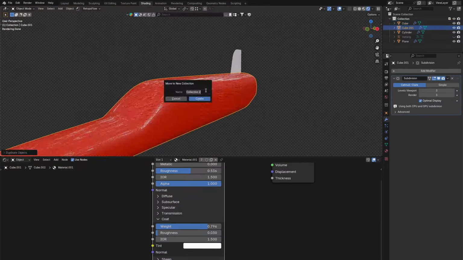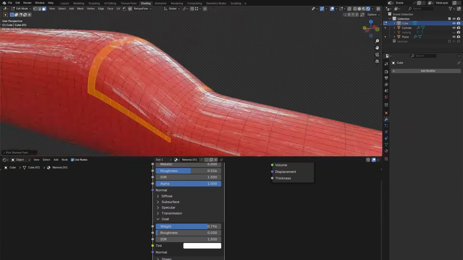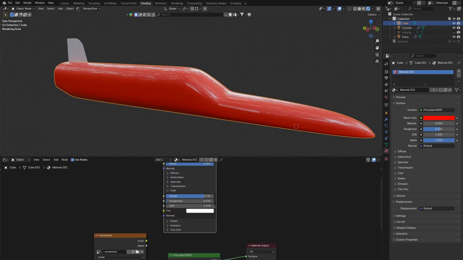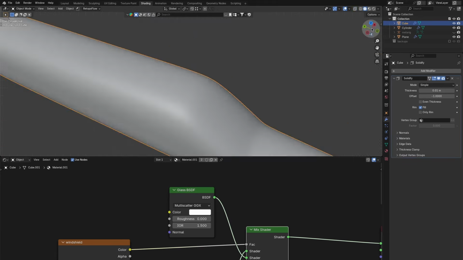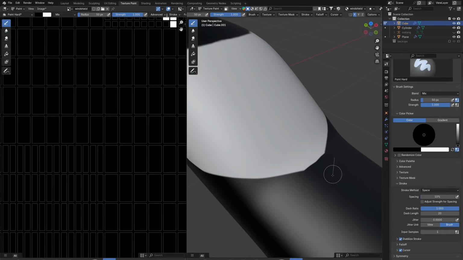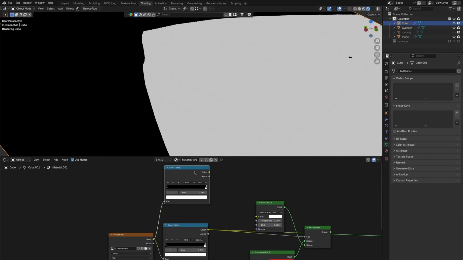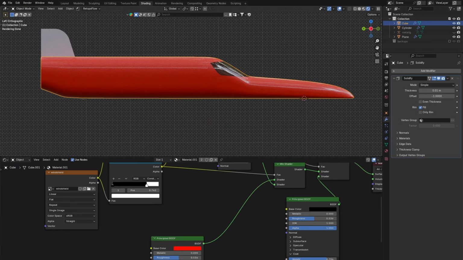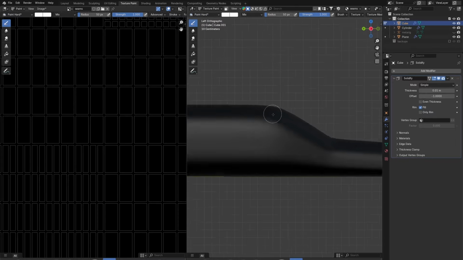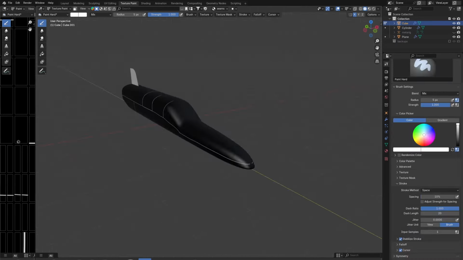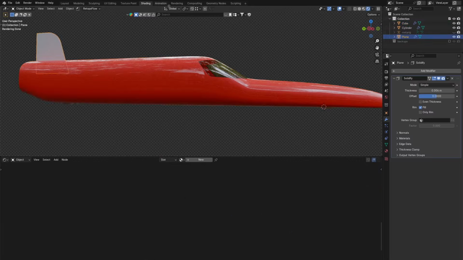Also struggling again with the windshield, but what I ended up doing is to just paint it in and then mix in a glass material where that mask is. And this way I can really easily get the shape I want. I'm using the smooth falloff of the texture to get a window seal as well. And then also painting on some body panel seams, which I will then use that mask for bump.